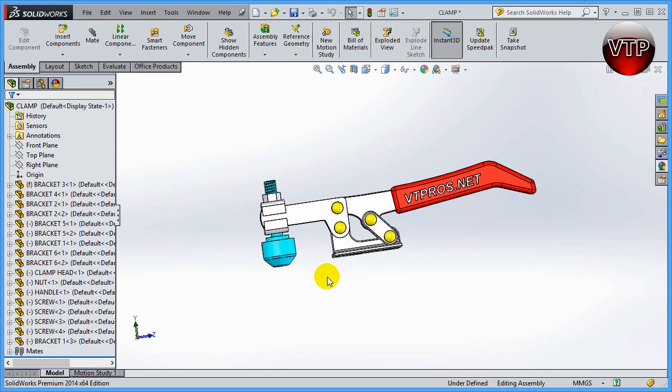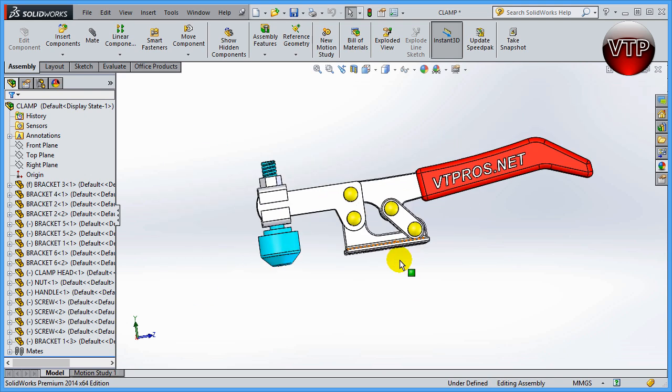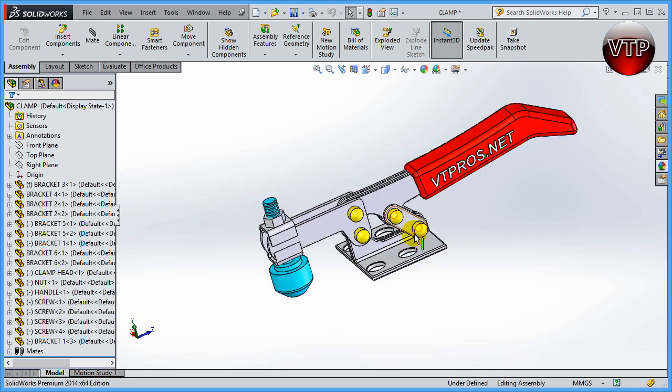Now, what I've done on purpose is I've overdefined my mates. What that means is that I've created too many mates that I really don't need to create, and that it will affect it whenever I'm trying to create a subassembly from an assembly. Now remember, in our previous sessions we learned about subassemblies, and we learned that we can grab a bunch of parts and create a subassembly from them. Let's go ahead and do this for this part.